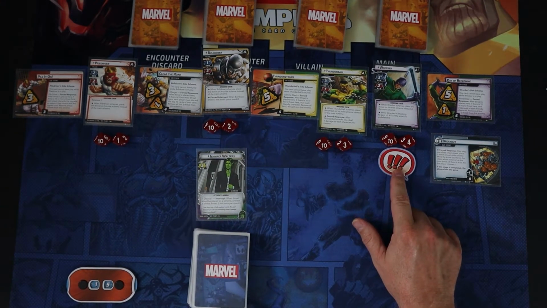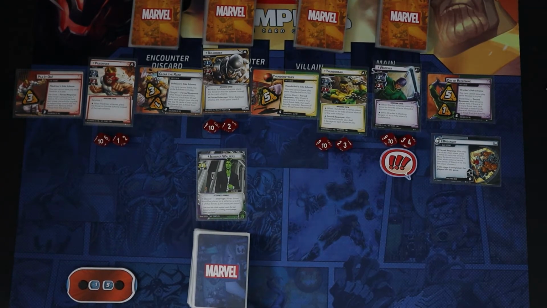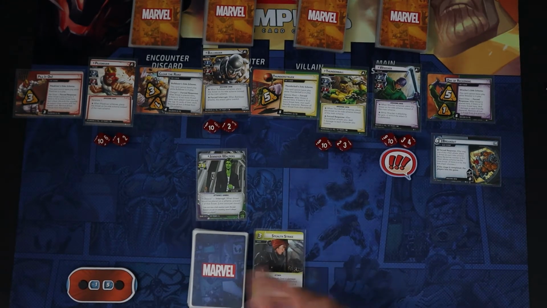We're going to use the first player marker to denote who the active villain is, and it's going to be Wrecker, obviously, to start the game. And by the way, this is solo play. All the games have to be played by 1 hero. That should be obvious by the fact that I only have 1 hero out. So let's go ahead and draw her starting 6 cards.